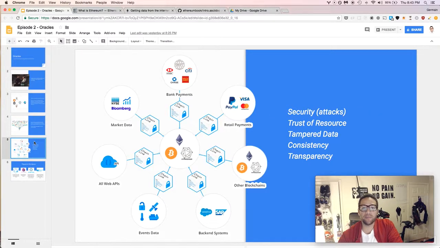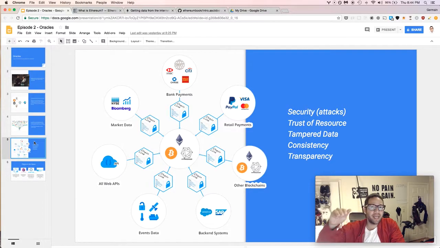Moving on, we have this diagram here. What are the shortcomings of these smart contracts? This data, right? We're always talking about decentralized apps. This data comes from a certain resource, whether it comes from Google or other big corporations, which are centralized entities. So you have to trust that resource. You also have to make sure that the player sending you that information has not tampered with the data before it comes to you.